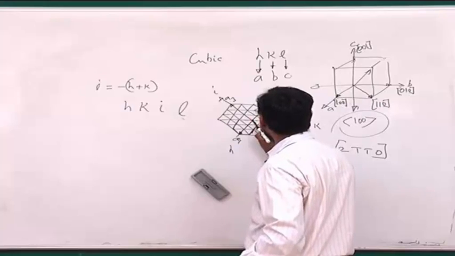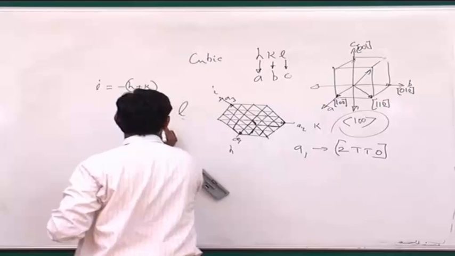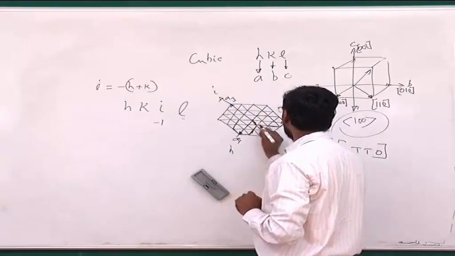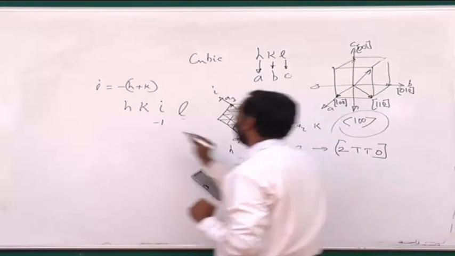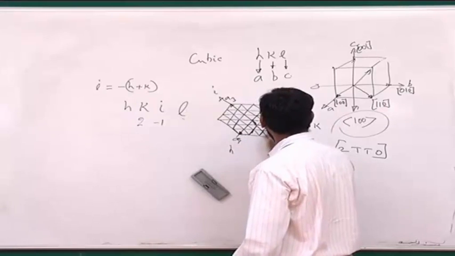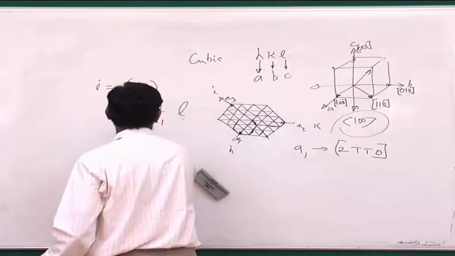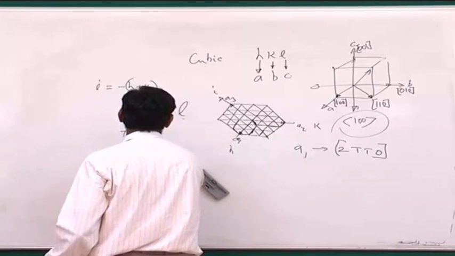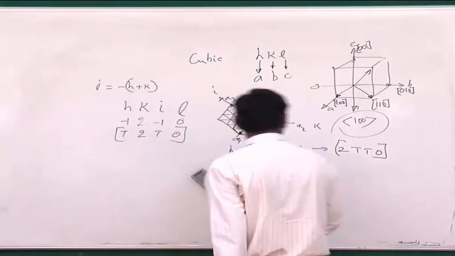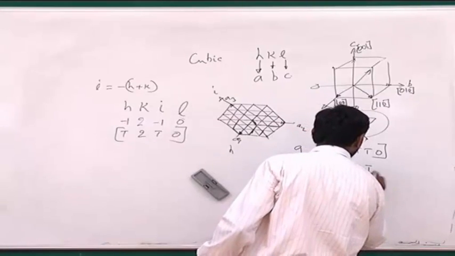In this direction, I am going 1. This is negative of I. Negative of I means -1 on the I side. And this is positive 2 on the A2. A2 is K. So 2 positive. And this is 1, which is negative of A1. So in the A1 negative direction I am moving. So this is -1. So you can call it bar 1, 2, bar 1, 0. So that means my A2 is bar 1, 2, bar 1, 0.